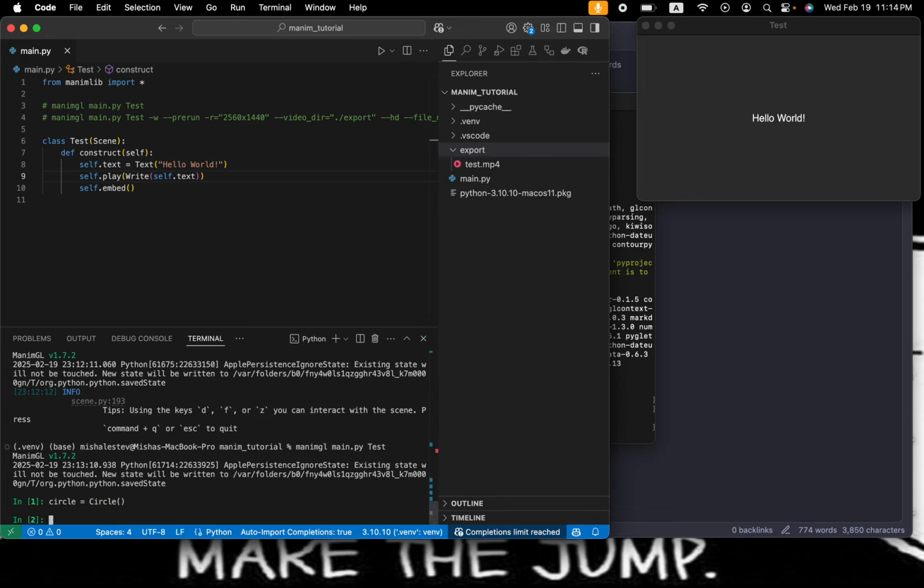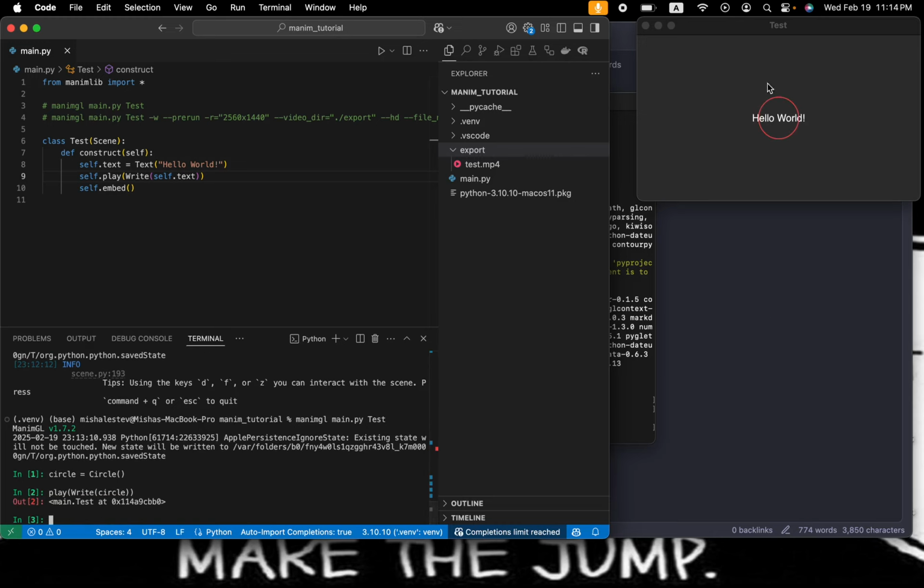now I would press enter and I would say self, and here you can say self play, but you can just remove self because it knows it by default and it will work. All right. So, and we're gonna say circle, which is, I mean, in theory it should draw it, kind of like upon our hello world thing. And in fact, I don't even have an animation in here, so let's say we're gonna write it as well. Let's see what happens. Yeah, we've got our circle in here.